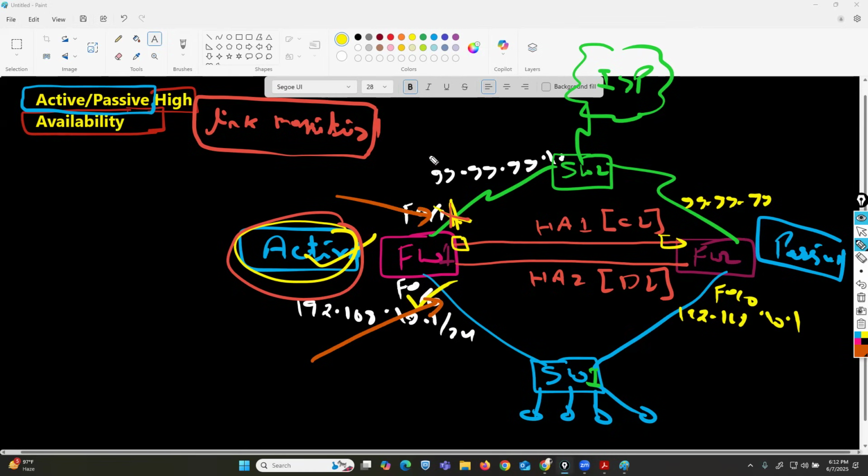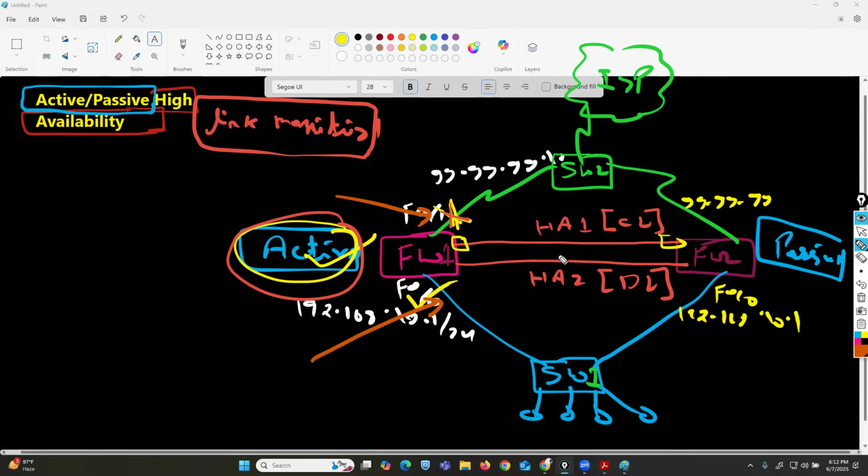When you are configuring high availability, link monitoring is a feature of high availability. In the high availability configuration, you can decide your link monitoring option. You can monitor your LAN interface and your WAN interface.